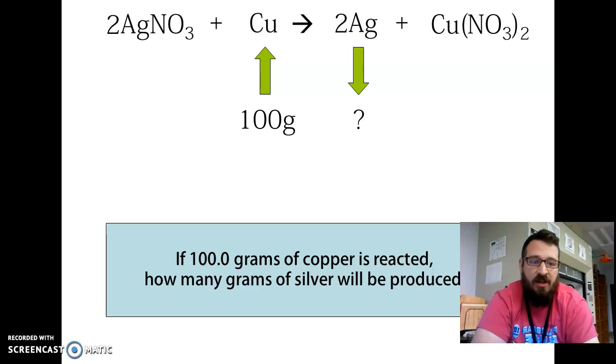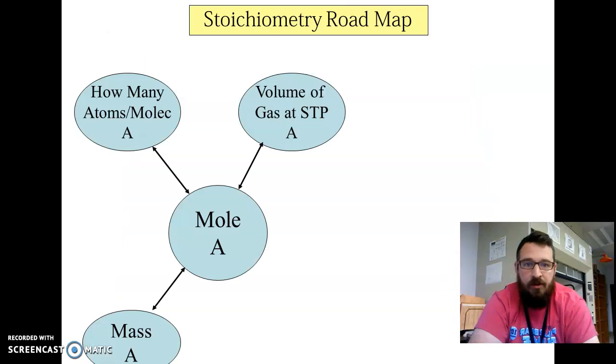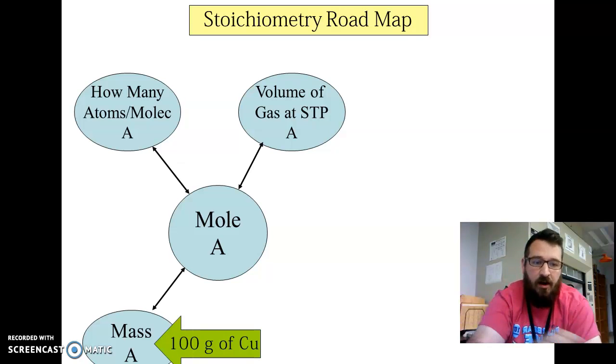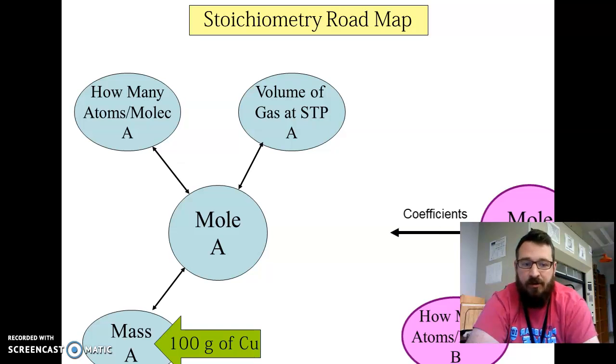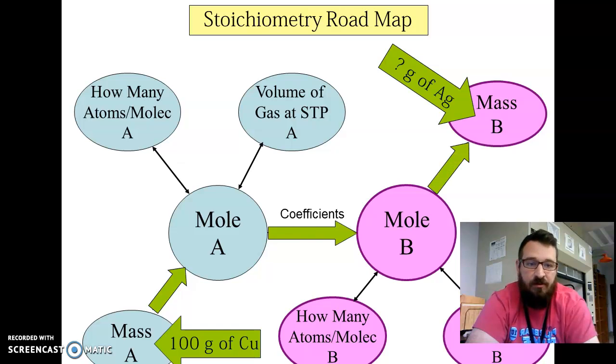At this point when we're using this slide, they have already done some stoichiometry. They just have not converted from either side of the equation. Okay, so we have a roadmap that they use. So they're going to go from 100 grams of copper, and this is what they have their background knowledge in. You will convert your grams of copper to moles of copper, go from moles of copper to moles of silver to mass of silver, and you should get your answer. Now the one new step they have is going from moles of copper to moles of silver.